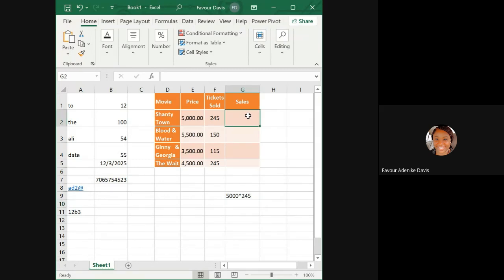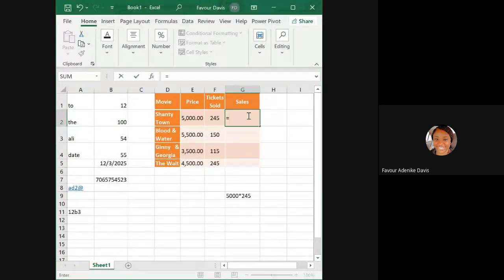Now, like I said, to initiate any calculation, formula, function, anything that you want to do in Excel, you must start with an equal sign. So equals to, instead of me writing 5,000 times 245, I am going to click on that particular cell that is having that value.